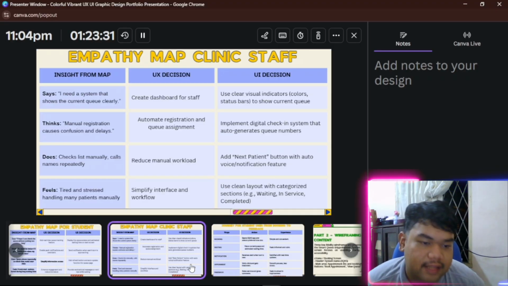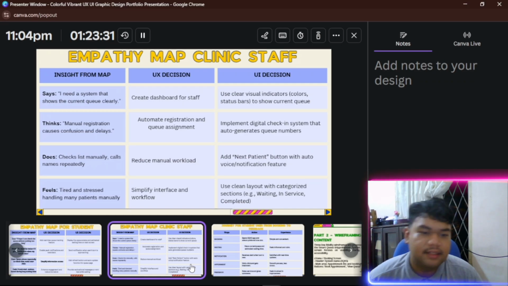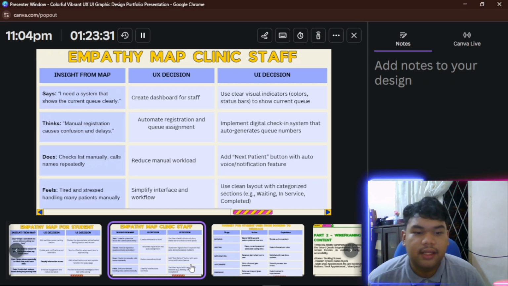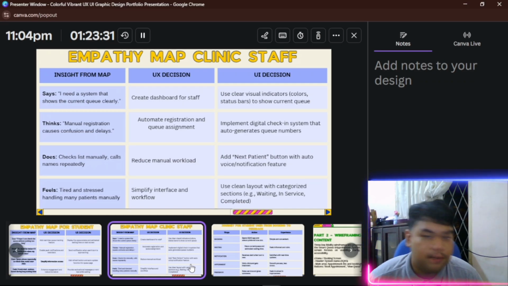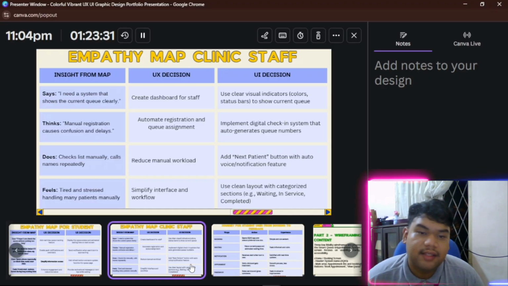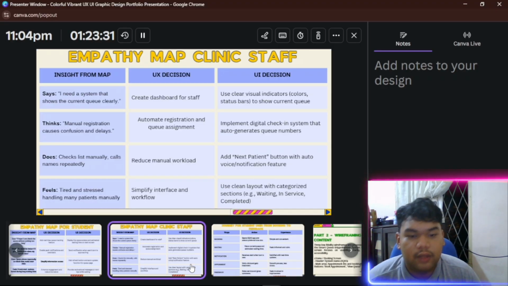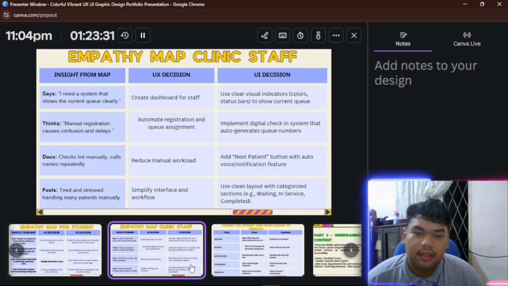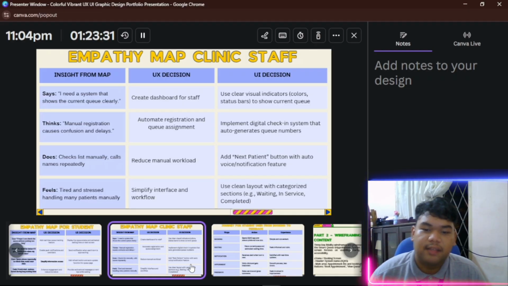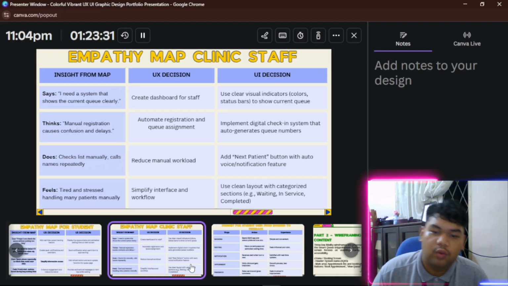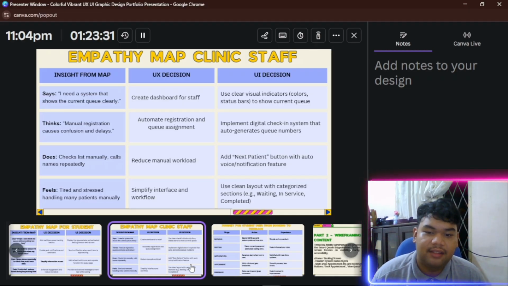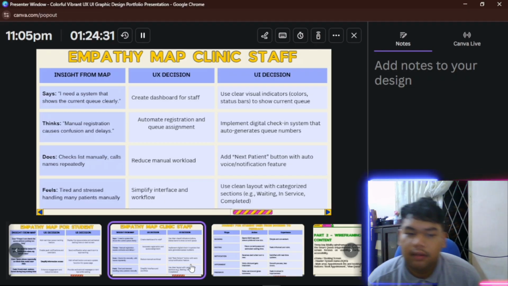As for what he does, he checks the list manually and calls names repeatedly. The UX decision is to reduce manual workload, and the UI decision is to add a next patient button with an auto voice notification feature.